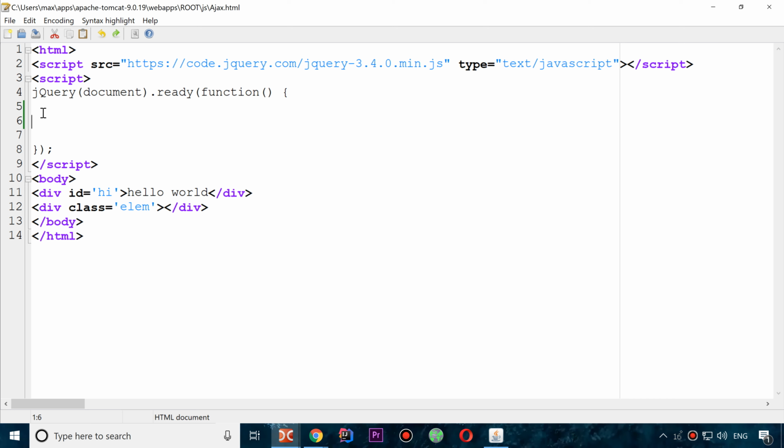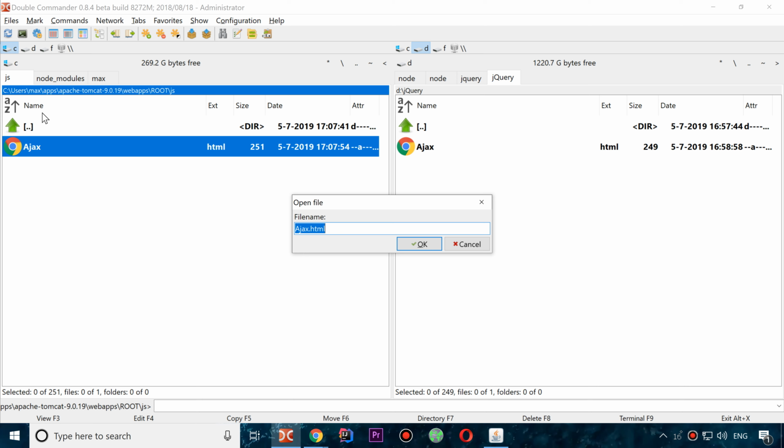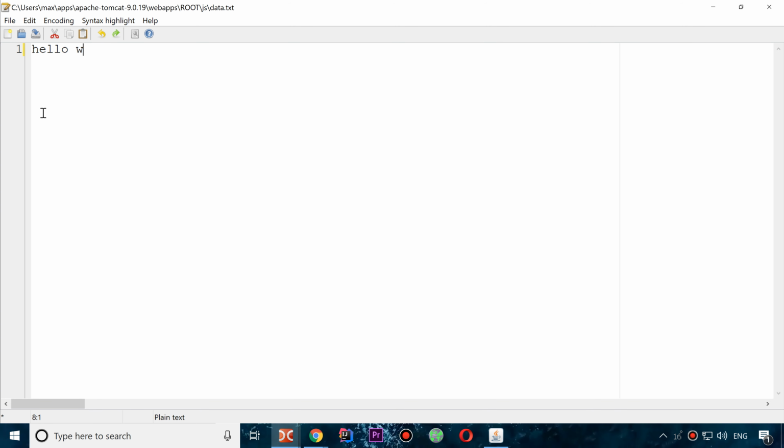Let's do this. We can download some data, but what kind of data can we download? Well, any data. For example, we will create a small example. We will create a file like data.txt, and here we say hello world.